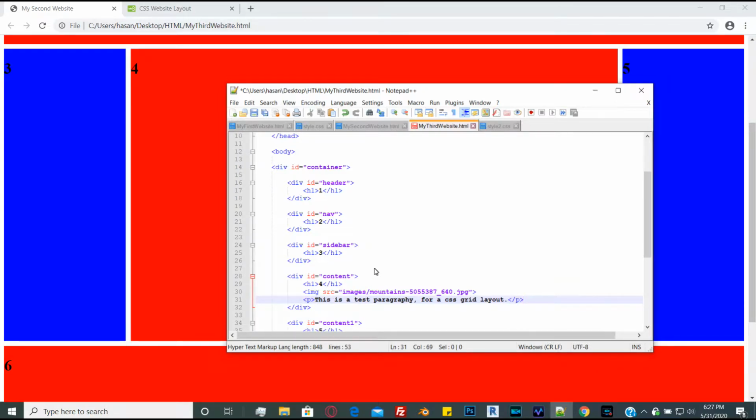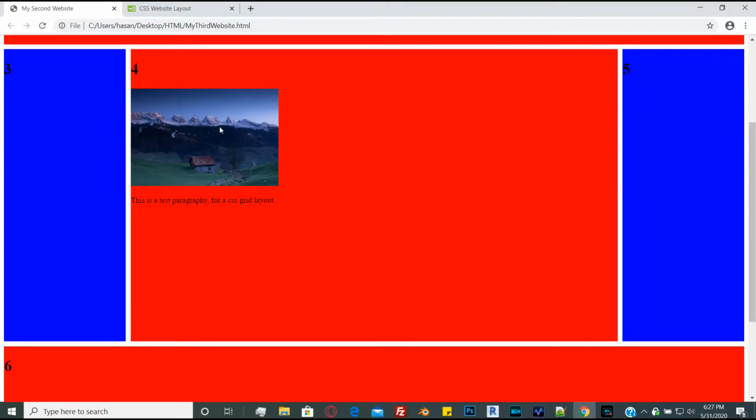Good. So I have 3 sets of content inside of this div. I have a heading, I have an image, and I have a paragraph, okay? So let me save and refresh, and let's see what's happening. Good. So I have my heading, my image, and my paragraph.